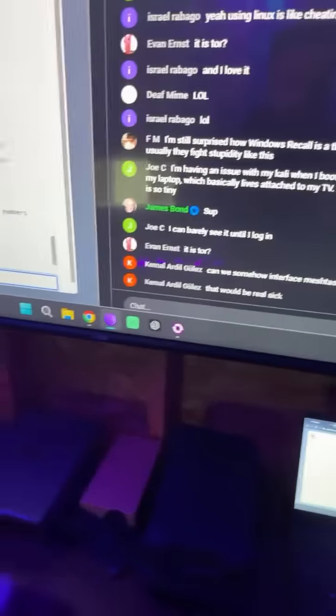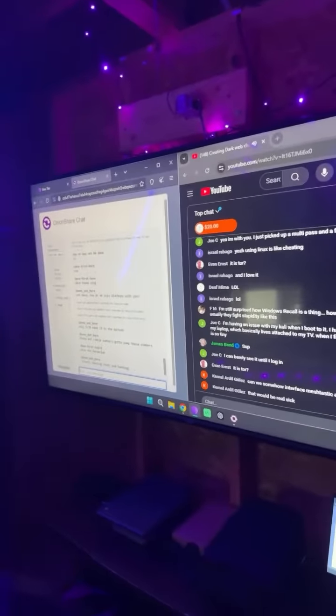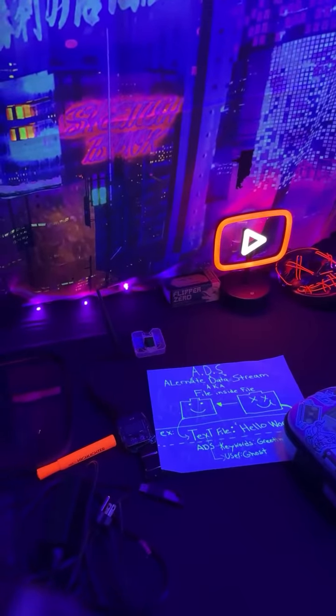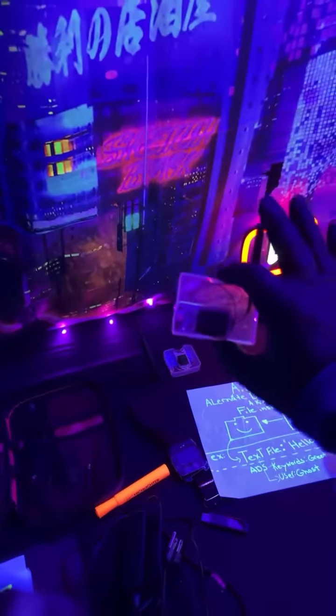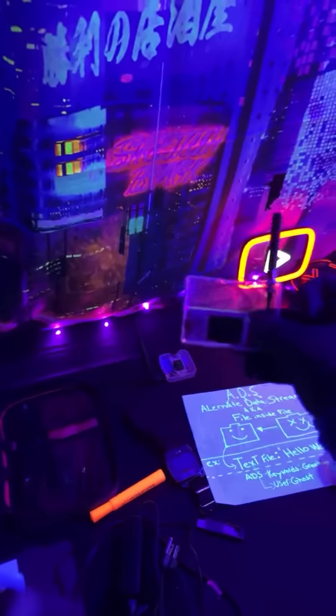Can you somehow interface Meshtastic with the dark web chat room? No, you can't. They're two separate things. Can I show this live? No, I can't. I need two phones. When the iPad comes in next week, I can show you guys Meshtastic live. I need my phone to record, and then I can show you how it looks. It's just like texting. It's like having an app, and then you can text. It turns into a walkie-talkie. Your phone connects to this, and this is your mini cell phone tower that reaches up to 1 to 3 miles.